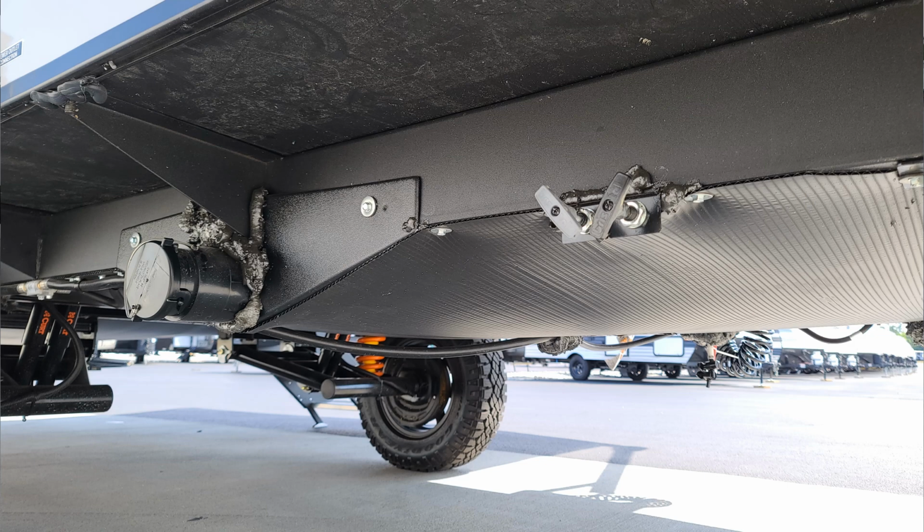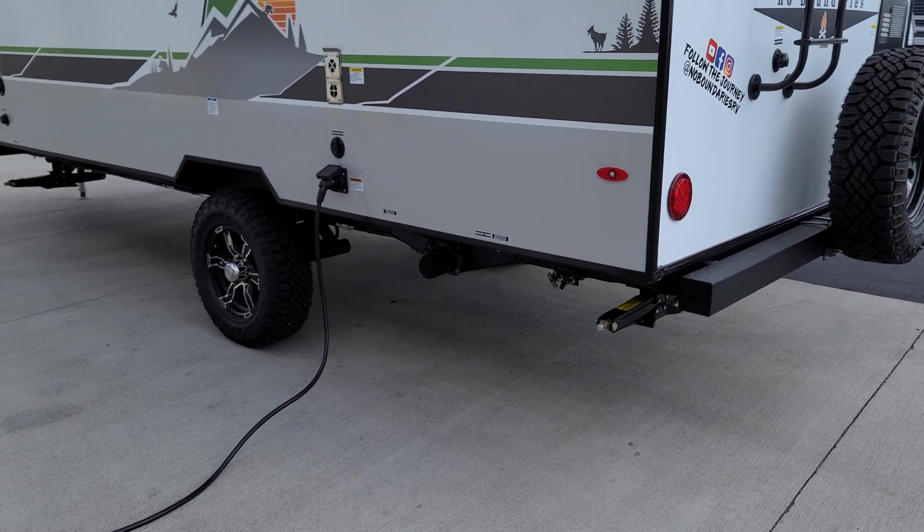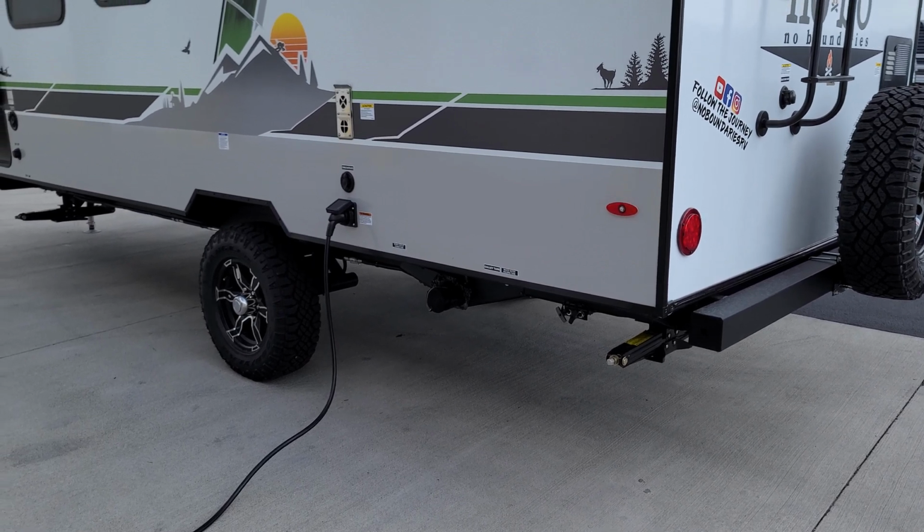Looking down below here, you have the gray handle and black handle, along with your dump right here in this one section. So hook up your dump hose, pull your black, get all the nasty out, pull your gray, help rinse out your dump hose and stuff, so it's not as messy when you put things away.